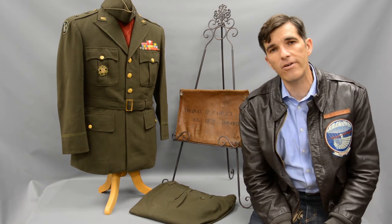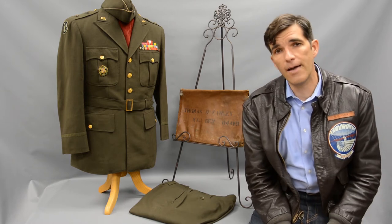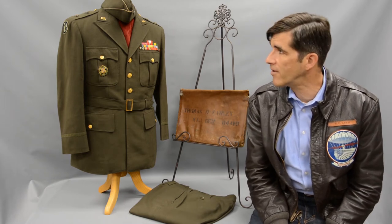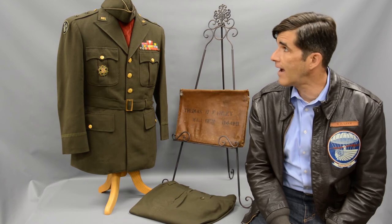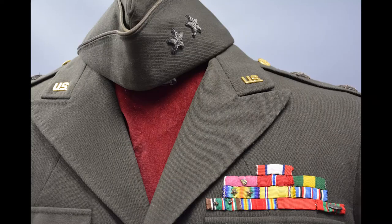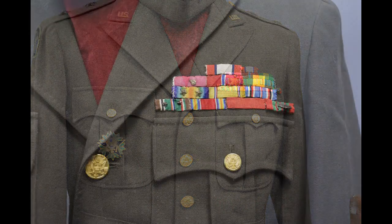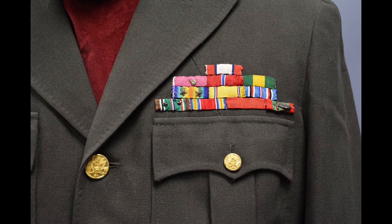What we have here is General Finley's uniform, actually made in Paris during the time he was in the European Theater of Operations. You'll see the major general stars, not only on the epaulets of his uniform but on his cap. They're in bullion and they're directly sewn to the uniform. His army staff badge is in pinback — a beautiful enamel example. At that time, it was also very popular to directly sew ribbons to the uniform, and you actually see that was General Finley's option in this case.